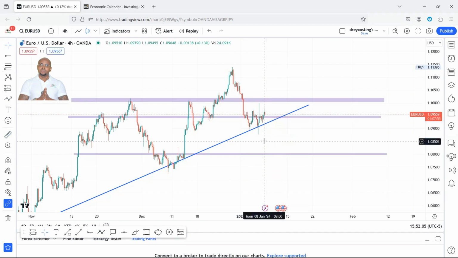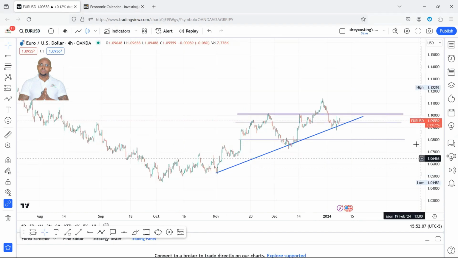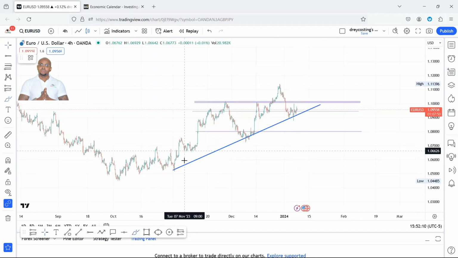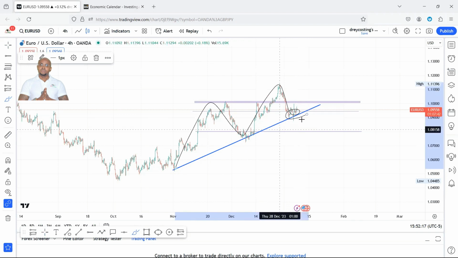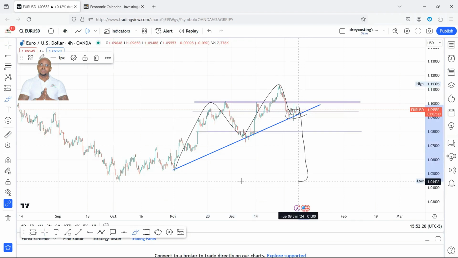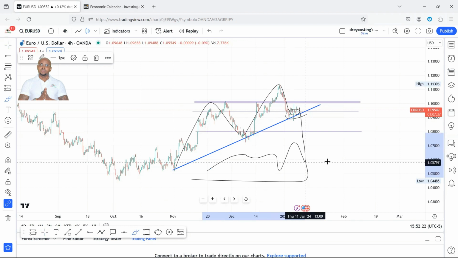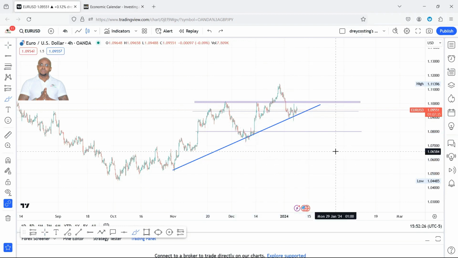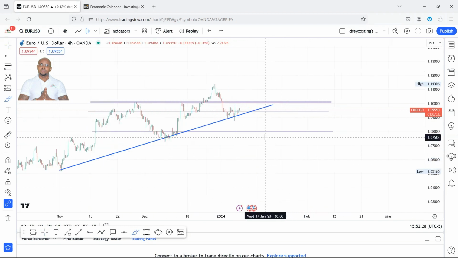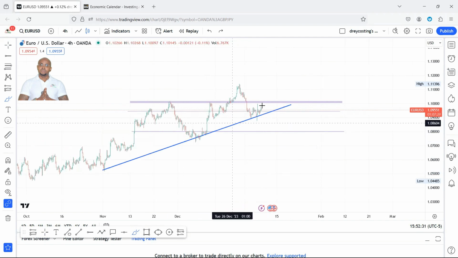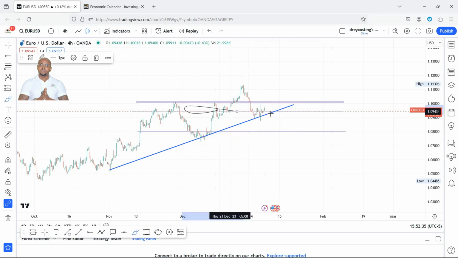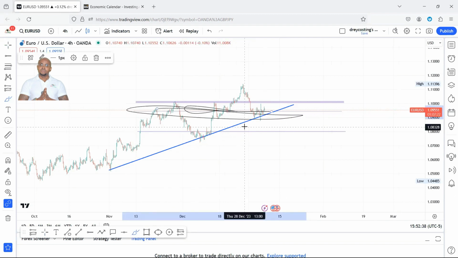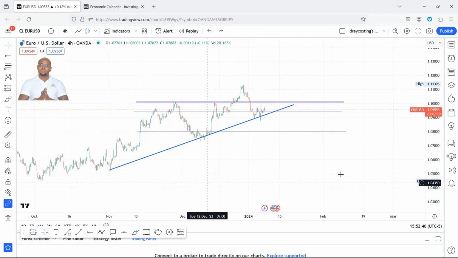So let's break it down on the 30, but I'm just showing you how it looks from the H4. So this is the structure that we're looking at: shift, retest higher low, shift, retest higher low. I'm looking for this low to break structure to come back down to here, somewhere down to here long term, to fill out this free space, right? So let's just see where it goes. Possibly it can continue up now. The market can do anything it wants to do, but notice that it came back to this low right here. So let's jump to the 30 and see how we look.